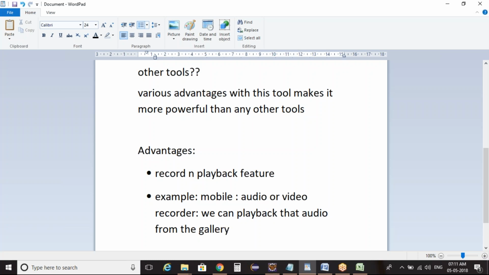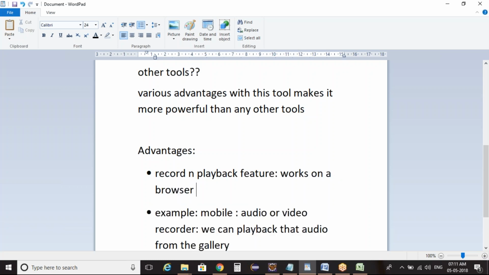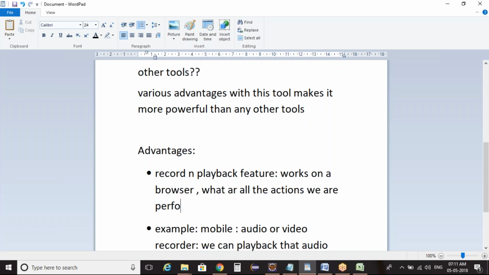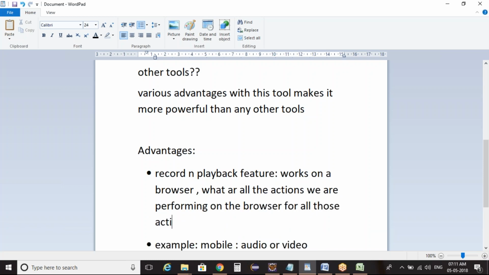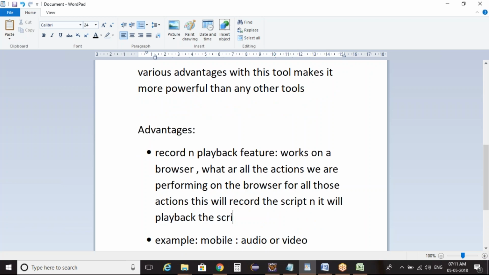So we are recording one time and we can listen n number of times depending on our need. The same way here, the record and playback feature works on a browser. For all the actions we are performing on a browser, this will record the scripts and play them back on the same browser.